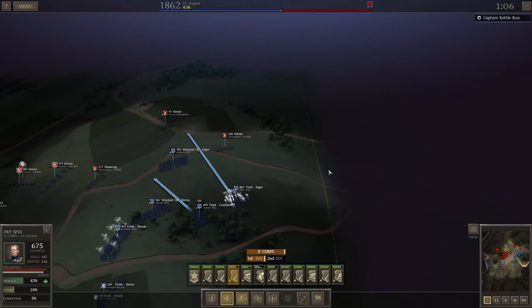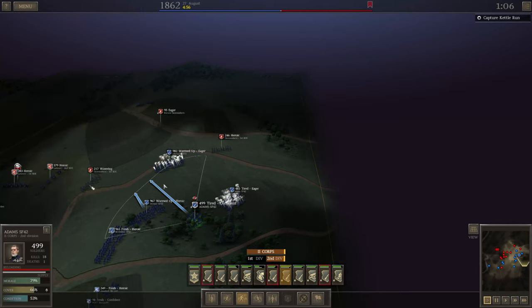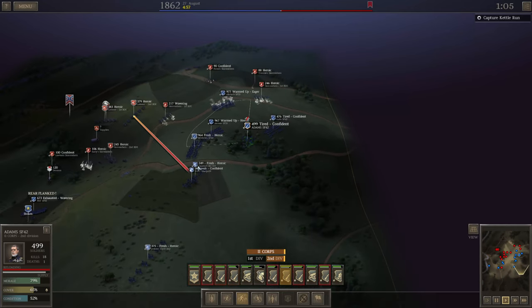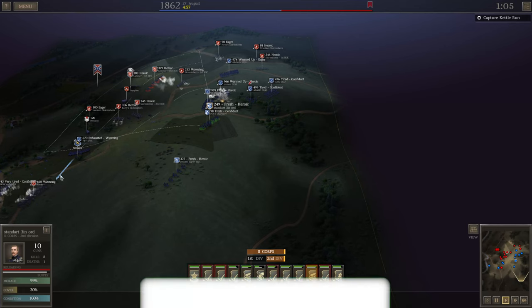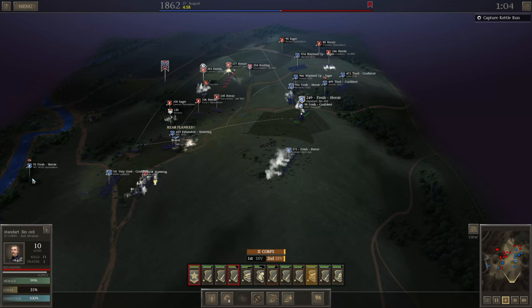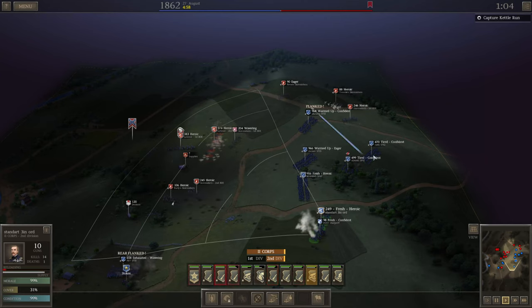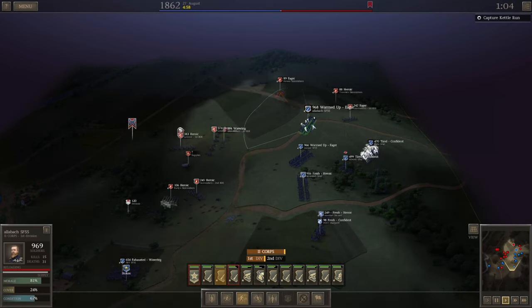Come on, people. Why don't you guys move the hell up? Alright. Oh, well, they're just moving so damn slow. See, you're supposed to be way the hell up here. You're supposed to be way the hell up here. Keep my guys from getting freaking flanked.